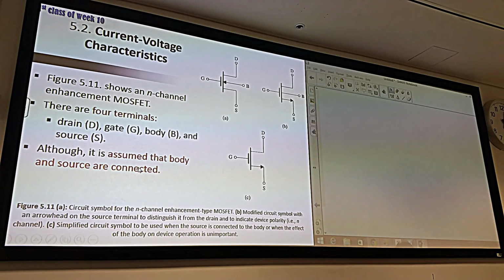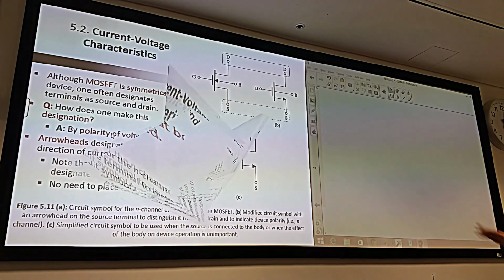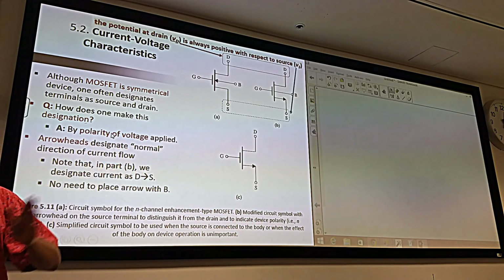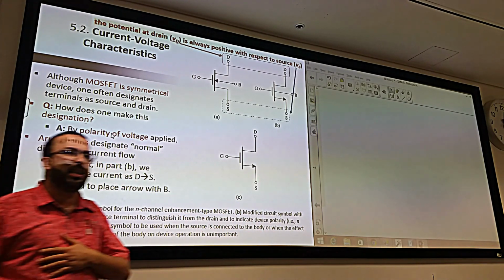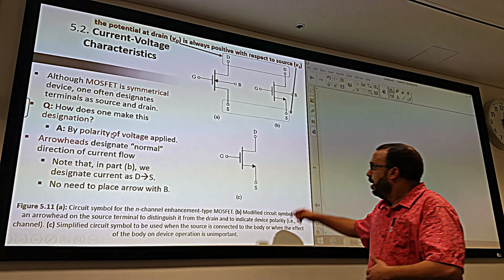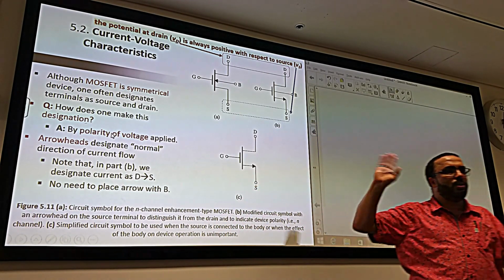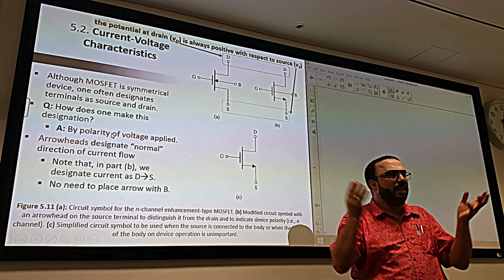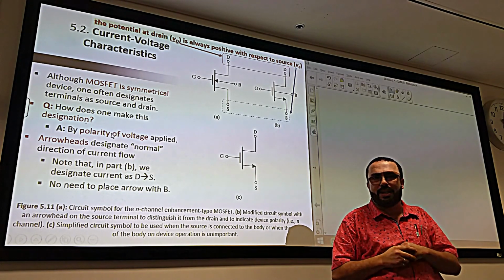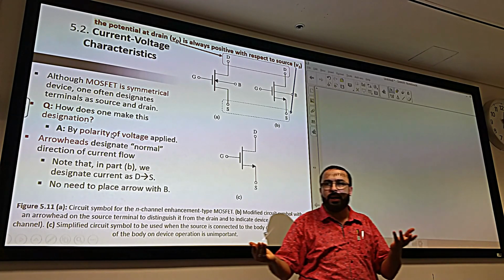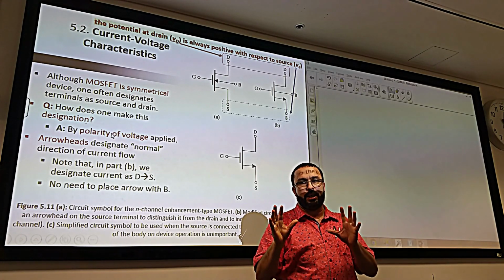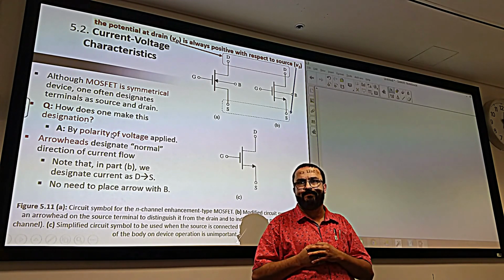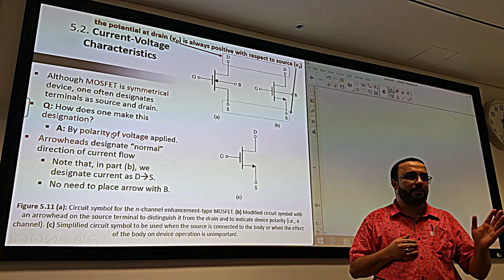So these are the symbols for the NMOS. Here, what we want to show also, that's also a very important fact: in terms of device, the source and drain were symmetrical, yes or no? They were the same. That's physically, meaning something that we see and touch. But electrically, they are not the same.